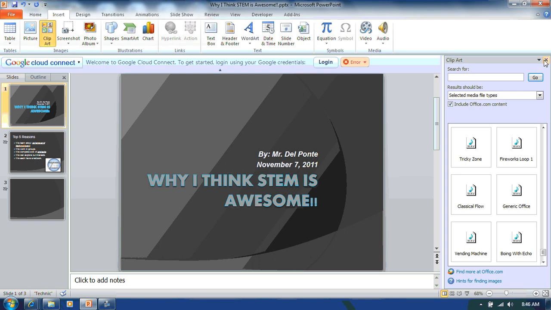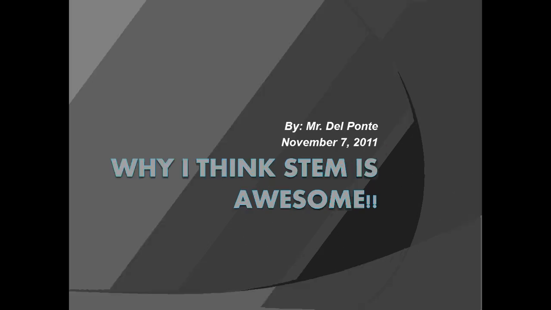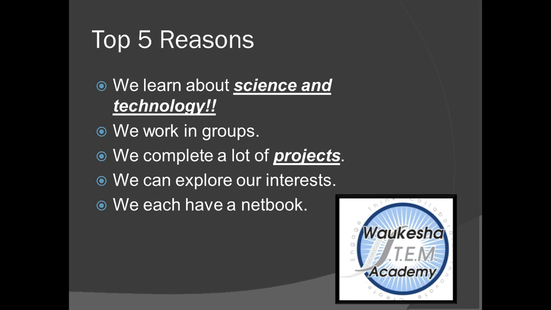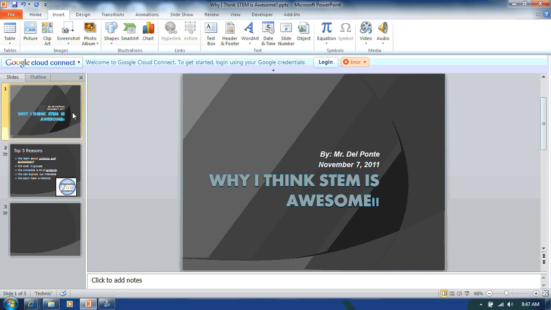Now, this has been how to create an all-star PowerPoint presentation. We went through a lot of things. Again, remember, you can go down to your panel down here, and you can pick your PowerPoint button, and you will be able to preview what you've done so far. You can see what we've done with our graphics, and you can see what we've done there with our title slide, and now we're going to go ahead and use this slide for our next one. So again, this was how to create an all-star presentation. Last but not least, we're going to now venture into how to create a superstar, awesome, amazing PowerPoint.